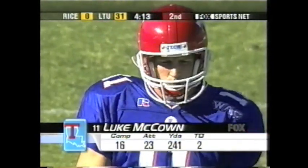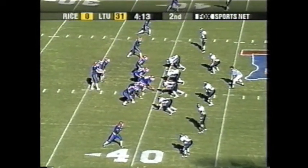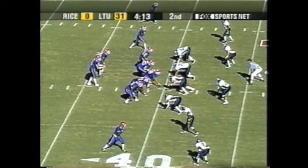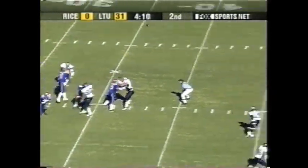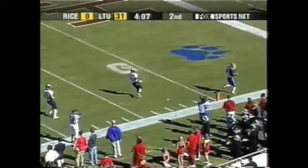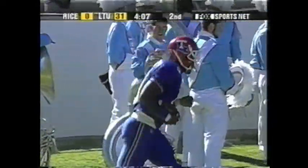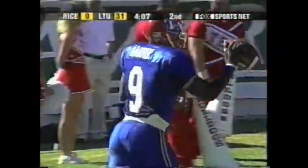Last year, he threw for 418 yards and three touchdowns against Miami, so he's seen an awful lot in his first year and a half of college football. Second and 13. McCown going deep here for Dague — out of his reach. I'm not sure Dague is full speed off that ankle. Looked like he's kind of favoring it a little running down the sideline.